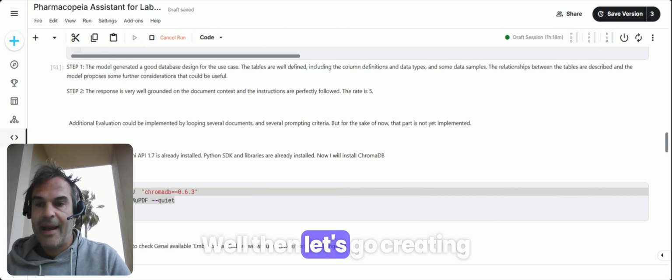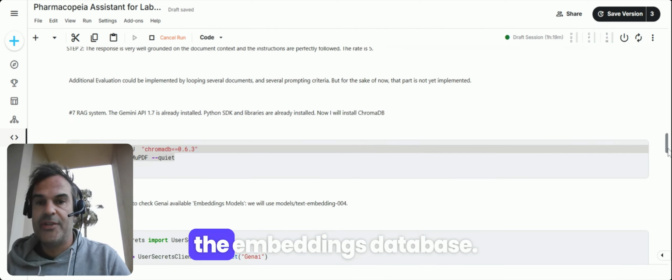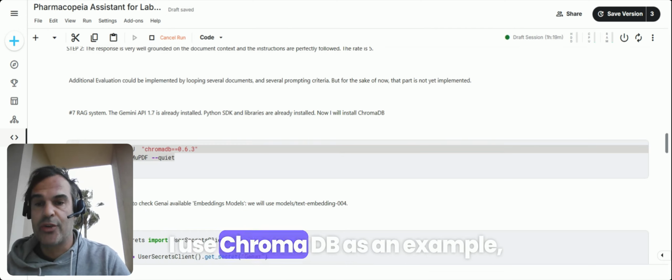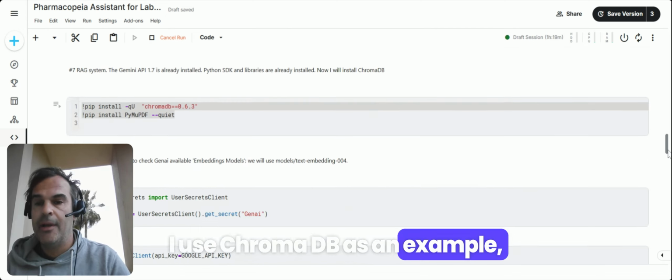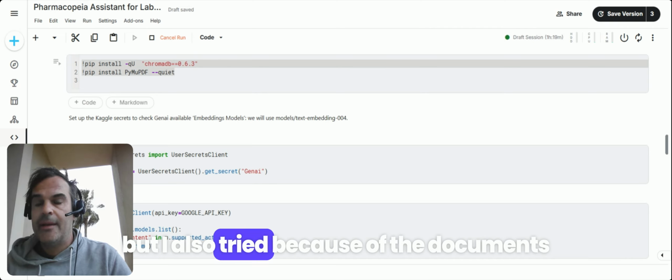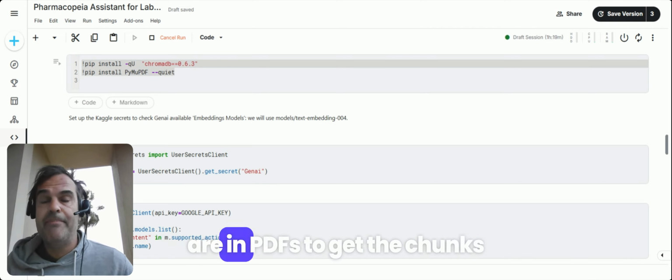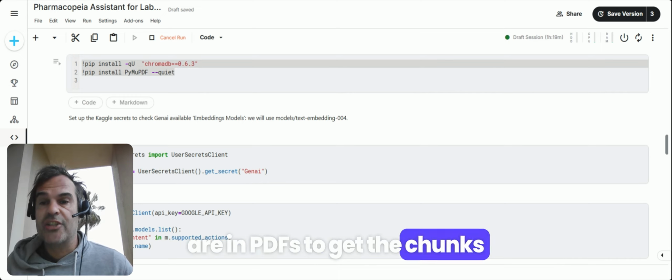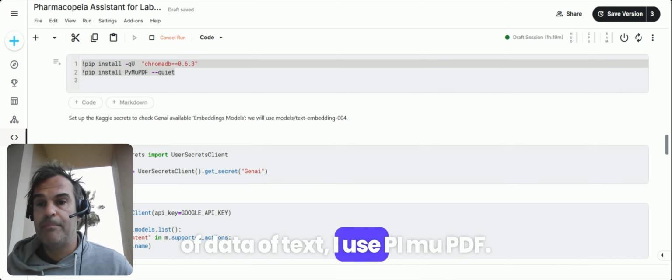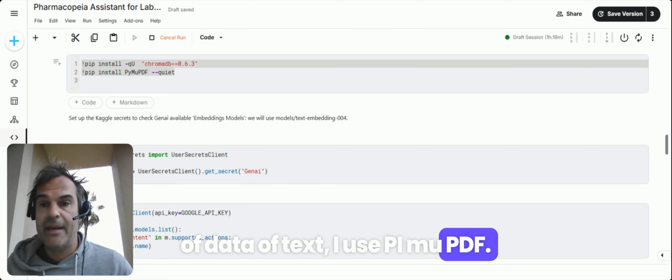Well, then let's go create the embeddings database. I used ChromaDB as in the example, but because the documents are PDFs, to get the chunks of text I also used PyMuPDF.